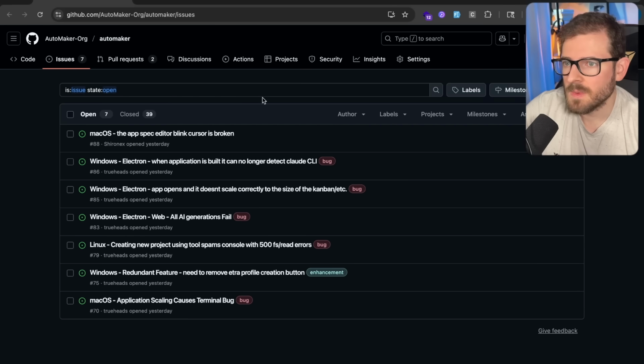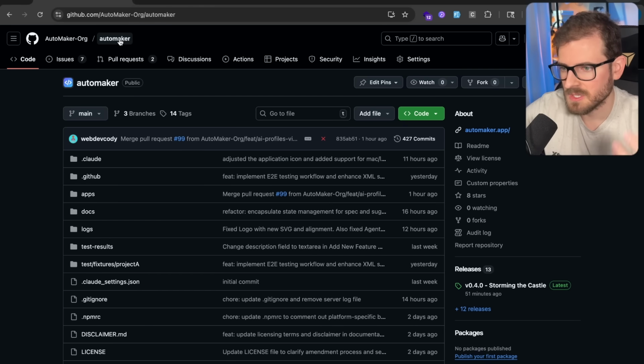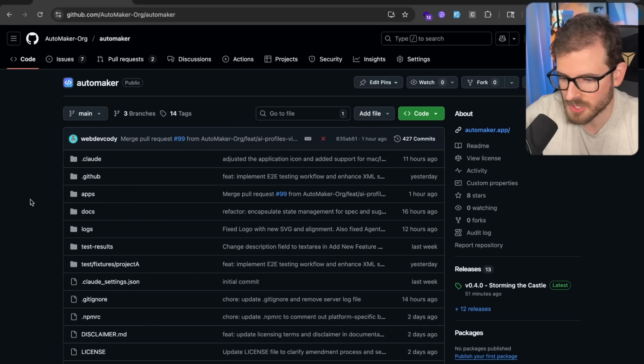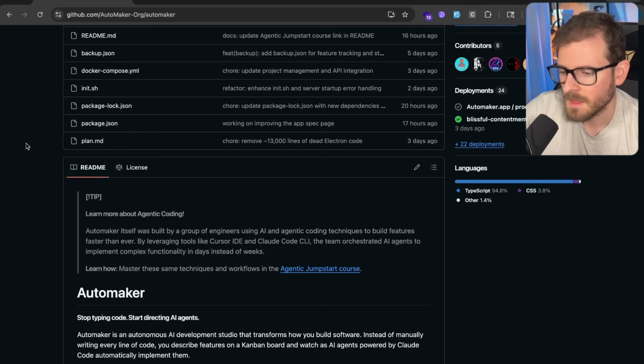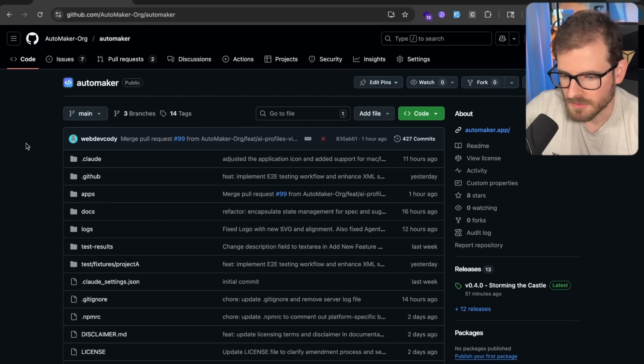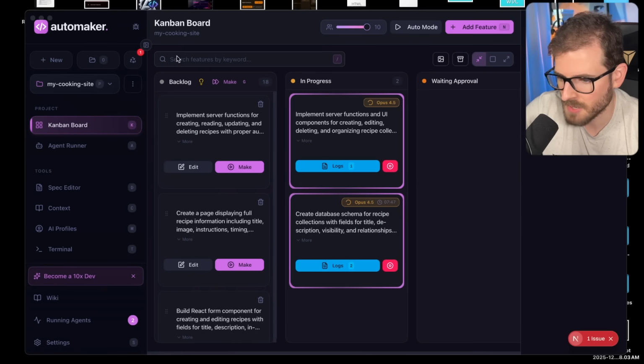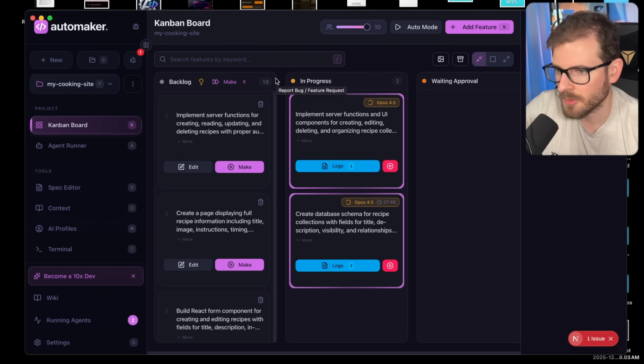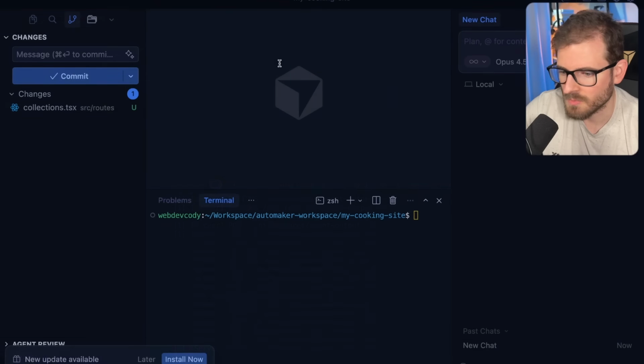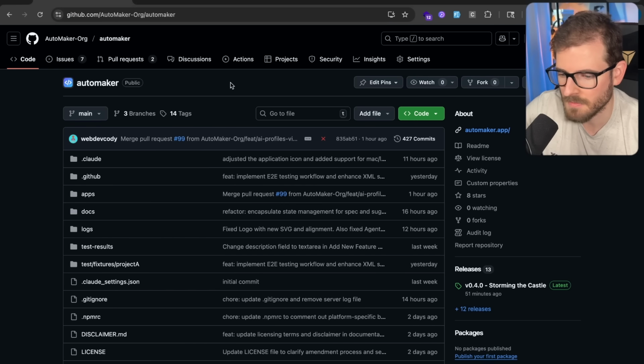So if you find any issues, just go and add a new issue here and we can fix it. Now, I will say we do take contributions, but this project is not really MIT or AGPL. This is something that we may potentially monetize in the future. So read the license if you plan to take and modify this code, because that's not allowed. But we do allow you to use it to build whatever you want. So you can use Automaker to build out whatever side project you're looking for. You can monetize the side projects you're building. We just don't want you to grab all the code and try to wrap this and ship it as a different type of Automaker.